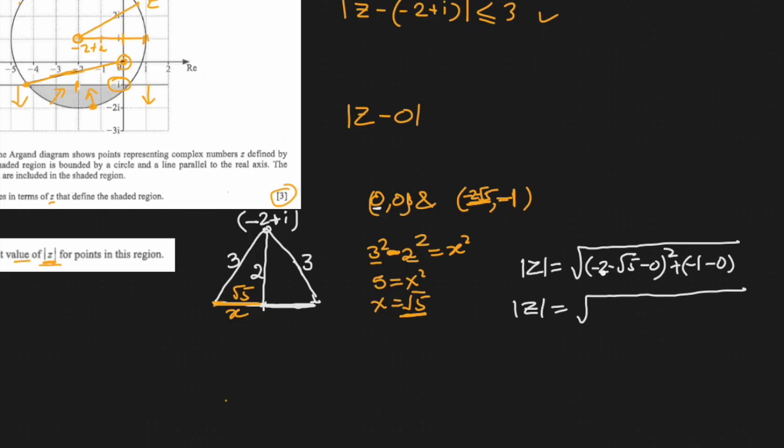So it will be how much? 4 plus 5 plus 4 square root 5. That will be the expansion of this. And minus 1, oh, I forgot square here, plus 1. Okay, if I put this in my calculator, this is actually 4 plus 5, 9 plus 1, 10 plus 4 square root 5, the exact value of the modulus of z.